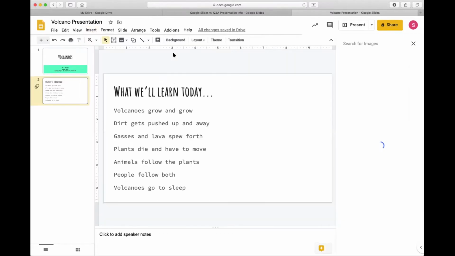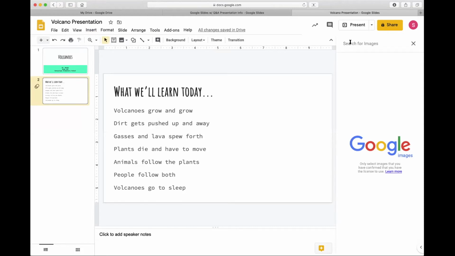Now, out of all of these, I like this one right here, Search the Web. So I'm going to click there, and once again on the right-hand side, I get a column here. And there's a blinking cursor that says Search for Images. If I go to images.google.com, and I look for volcano images, I'm going to find that there are probably something like 123 million photos of volcanoes on Google.